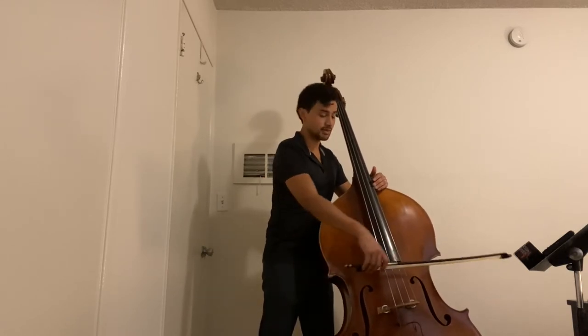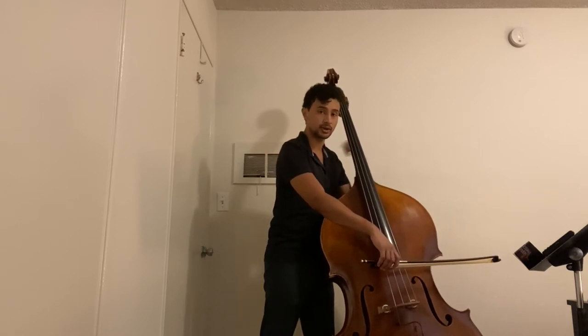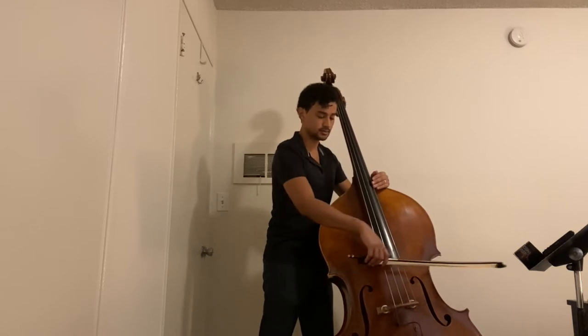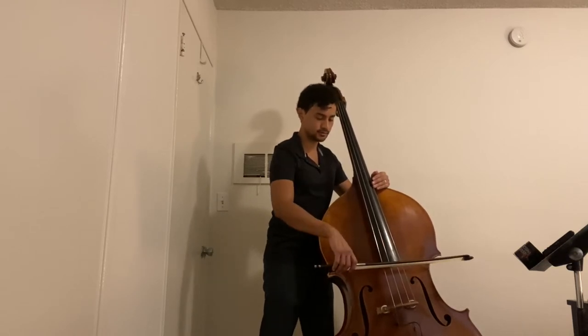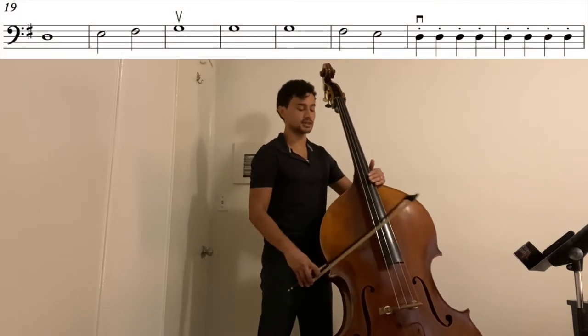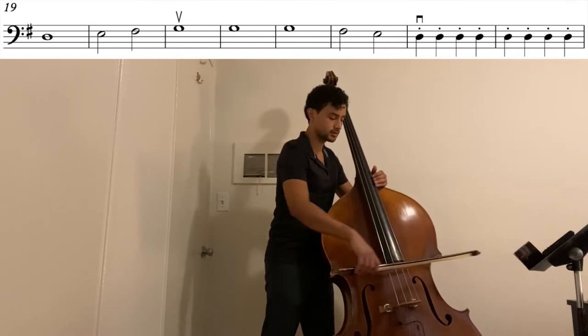And then when I stop, I'm doing just that. I'm trying to keep my arm relaxed and just stopping the motion of the upper arm. Try that one more time, just on D. 1, 2, 3, 4.